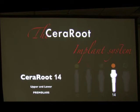So you do the drilling sequence, you do the countersinking, and when you put the implant into the socket, you don't go and get the wrench or the motor. You just use an instrument with a big plastic tip. So when you do the impacts, you are not creating damage on the abutment. And the threads are only for stability purposes. So when the implant gets in contact with bone, it uses those structures to get stability.